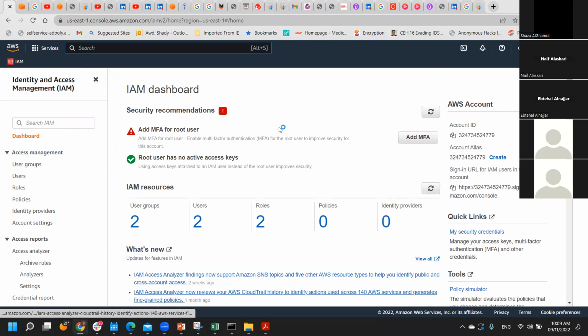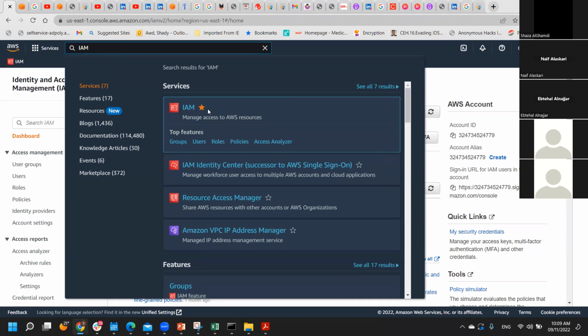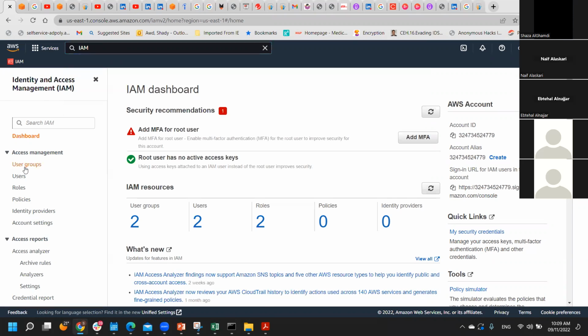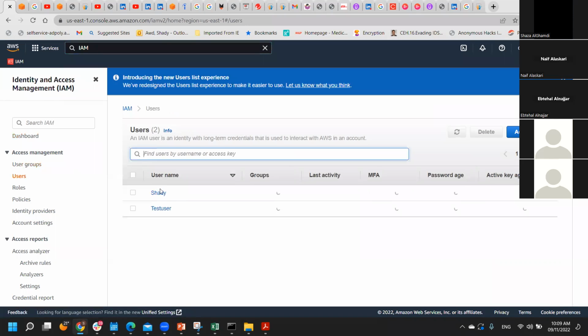We will explain what roles are in time, but this is just what you will have once you create the account, this nice diagram. And if you really want to look at identity access management, you just need to type IAM here, and you can see the first thing over here is IAM. What can IAM allow us to do? It can allow you to create groups. So I can create groups. I created a group called dev admin. Okay, it allows you to create users. So you can create a user.